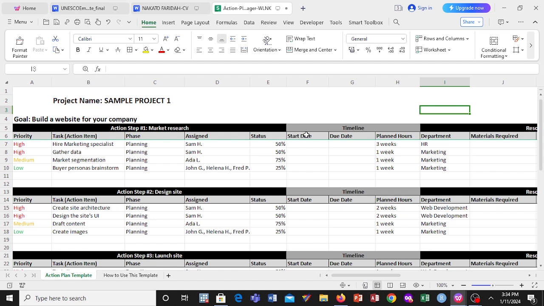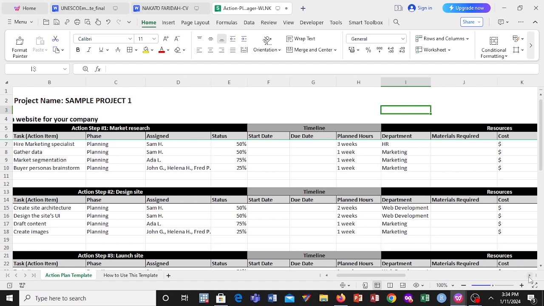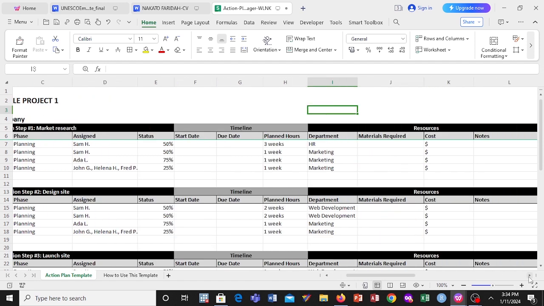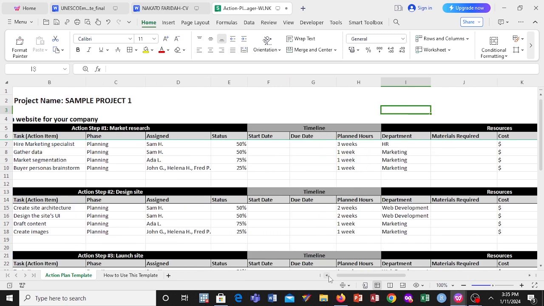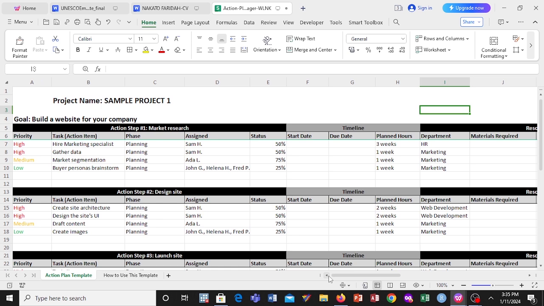This can also be you. What is the start date? What will be the due date? What are the planned hours or weeks? Is there any department? What materials or resources do I need to do this task, what are the actual costs, and what are the notes on whether I've achieved it or not? So that's the template.